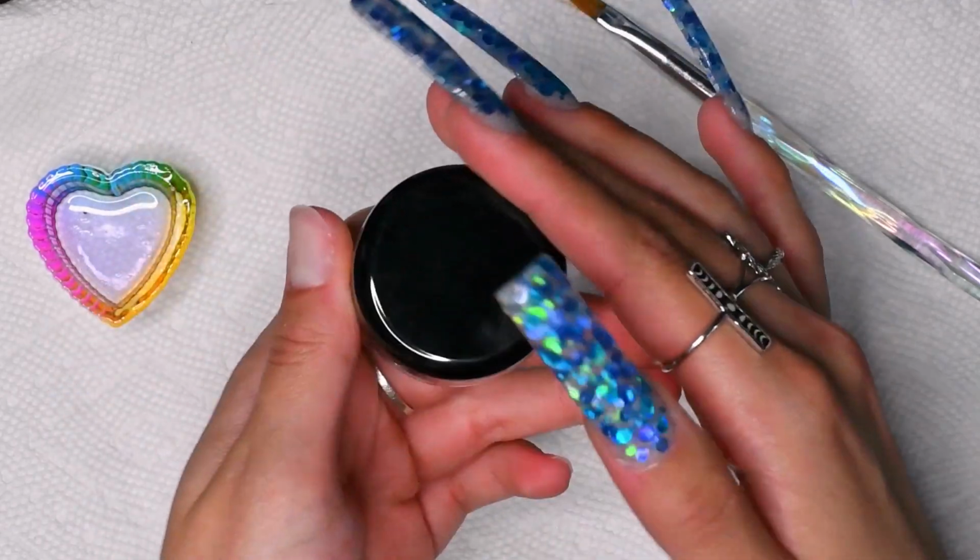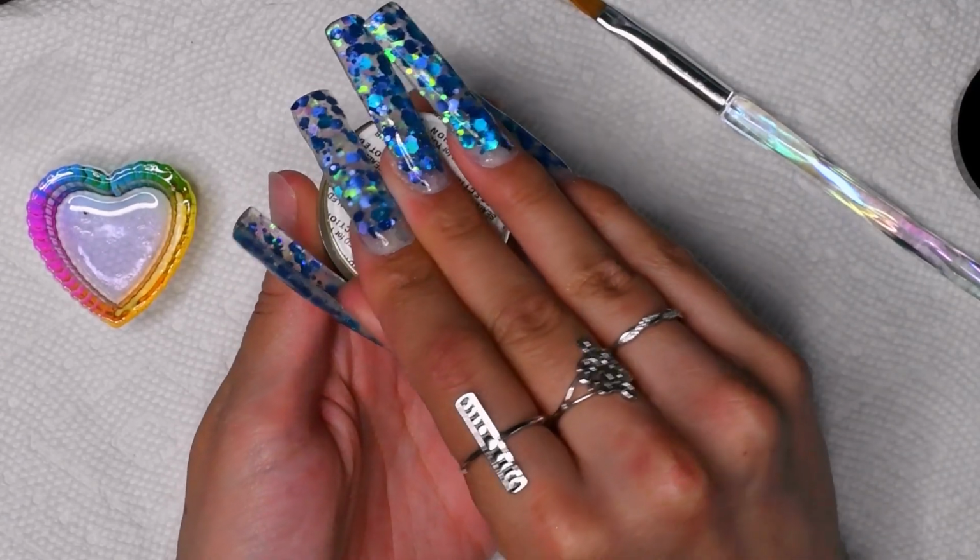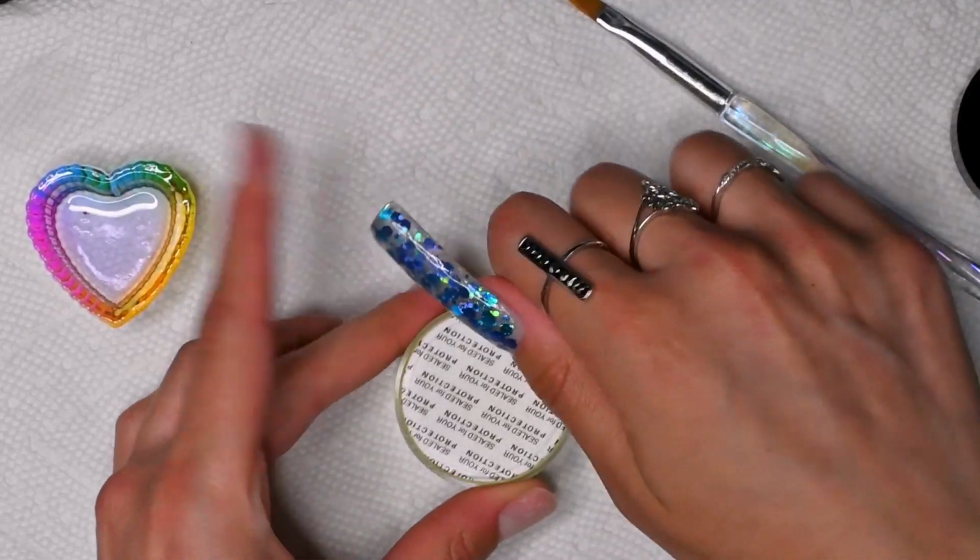All right, so we're gonna start with this one. I'm gonna try not to take too long to swatch all of these, so let's just speed through this and then I'll talk about them at the end.